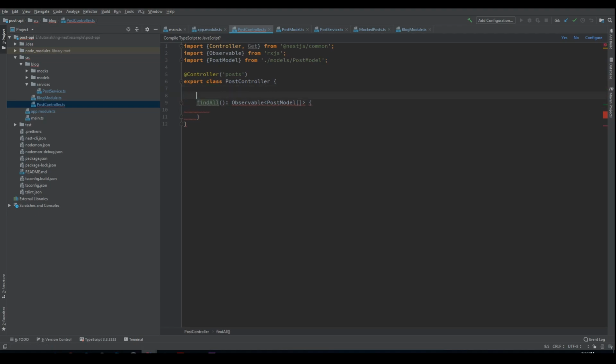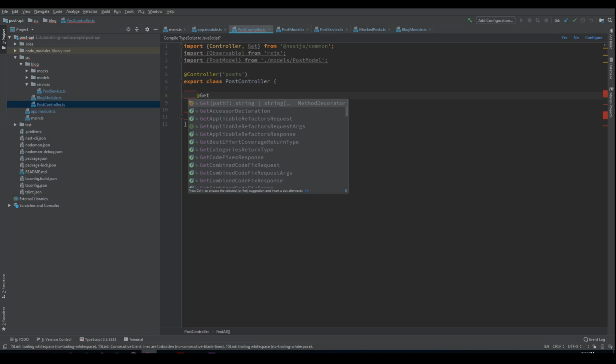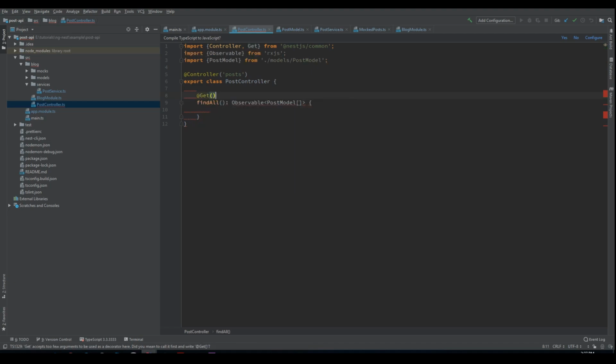We also need to decorate this method with a get decorator. And this get decorator will say whenever a request is sent to our server to the posts resource, where the type of the request is get, this method will be fired.